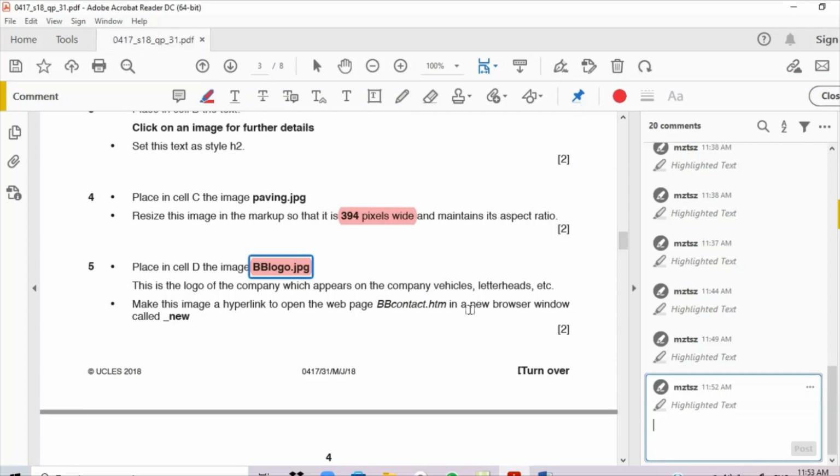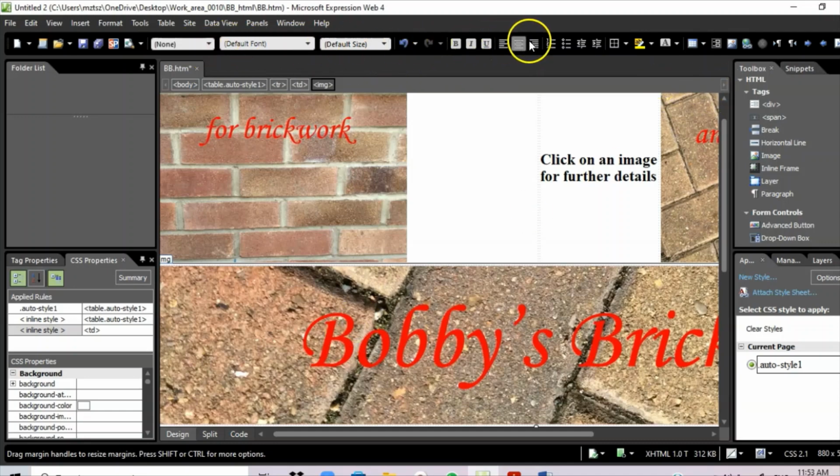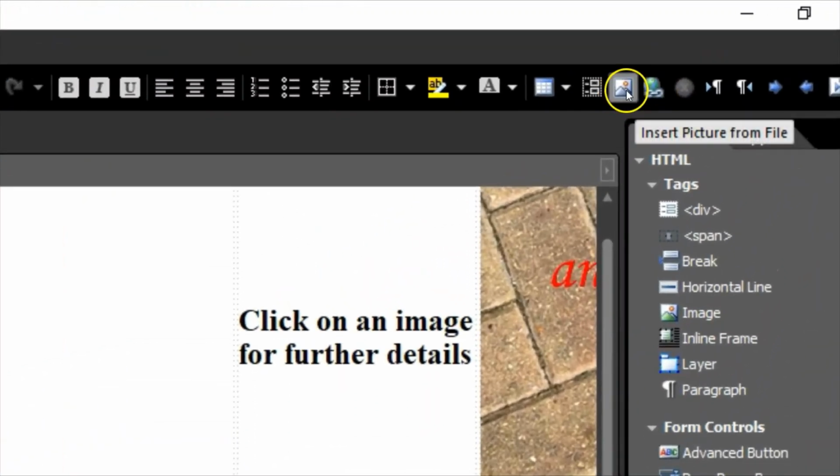Just click on that image. Done. I've clicked it. Now you need to create it as a hyperlink. In order to create the hyperlink, you see on this toolbar, after the insert picture from file, you have a button called insert hyperlink, and the shortcut key is Ctrl K. If you press Ctrl K from the keyboard also, the hyperlinks window will open in front of you.